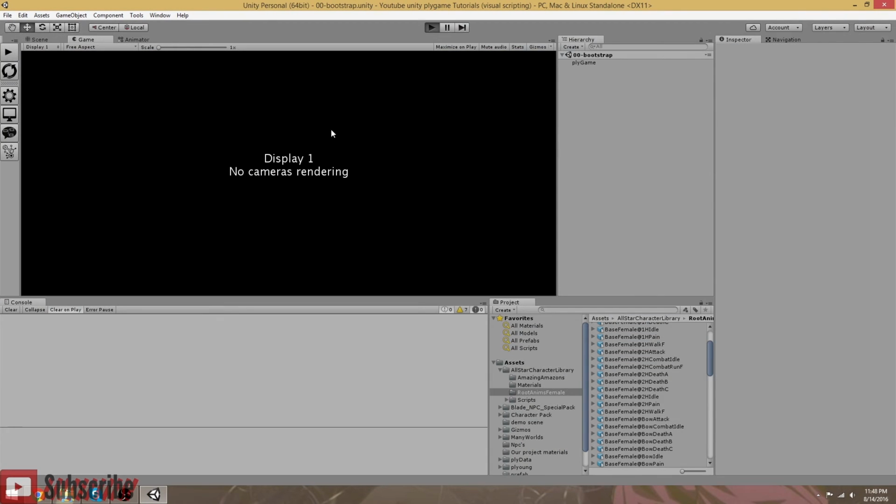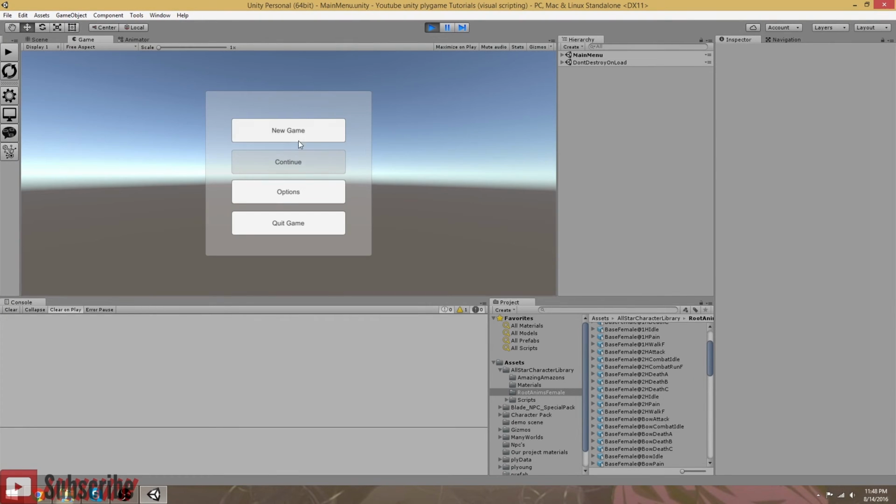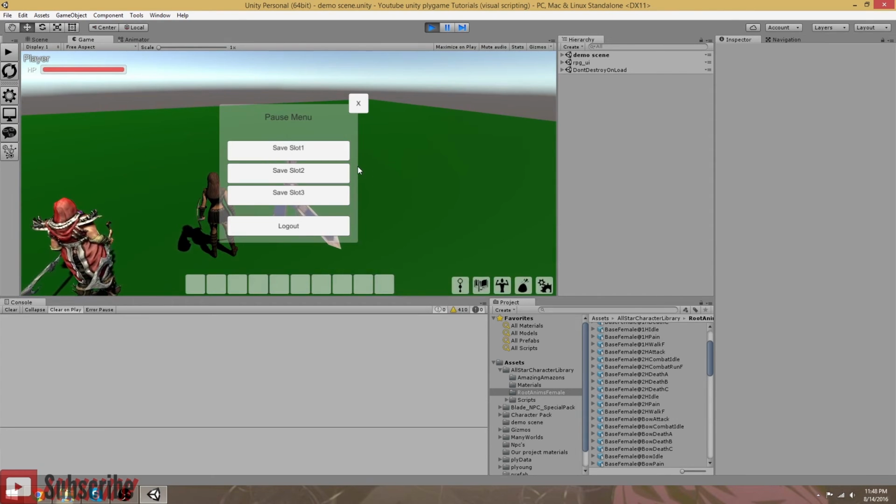So now we can press play. New game. Now if we press escape, boom, we have our pause menu. If we click save game, boom, we now have our save data right here that just popped up. If we go and move around here now and wait a few seconds, and boom, save data, as you can see the seconds have changed. So it now keeps track of everything similar to the way as if you were using the sample UI.